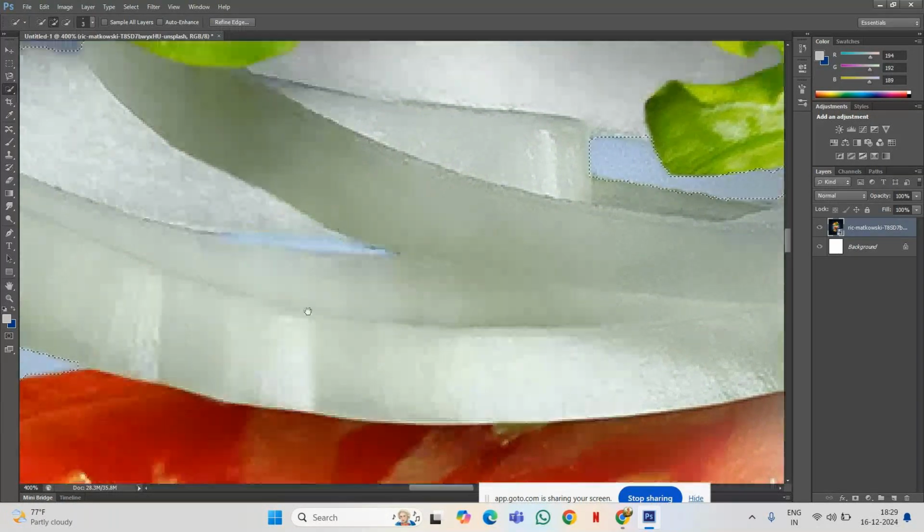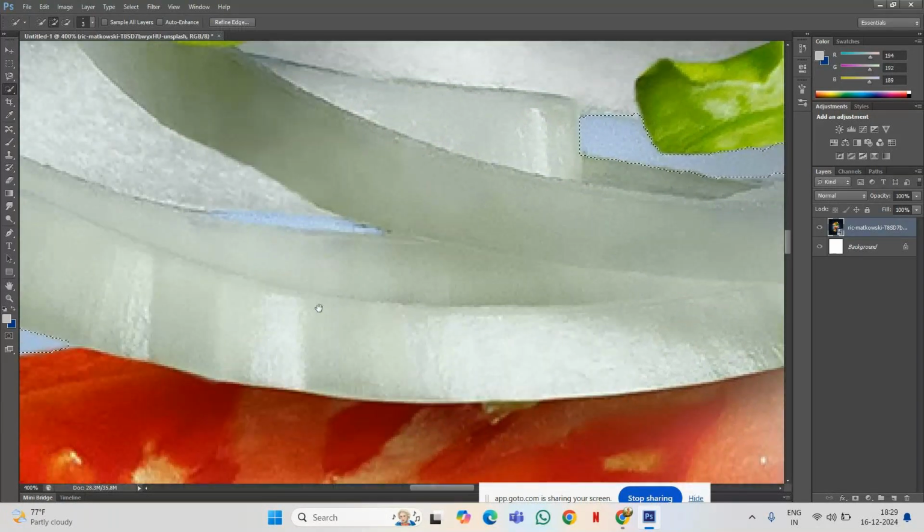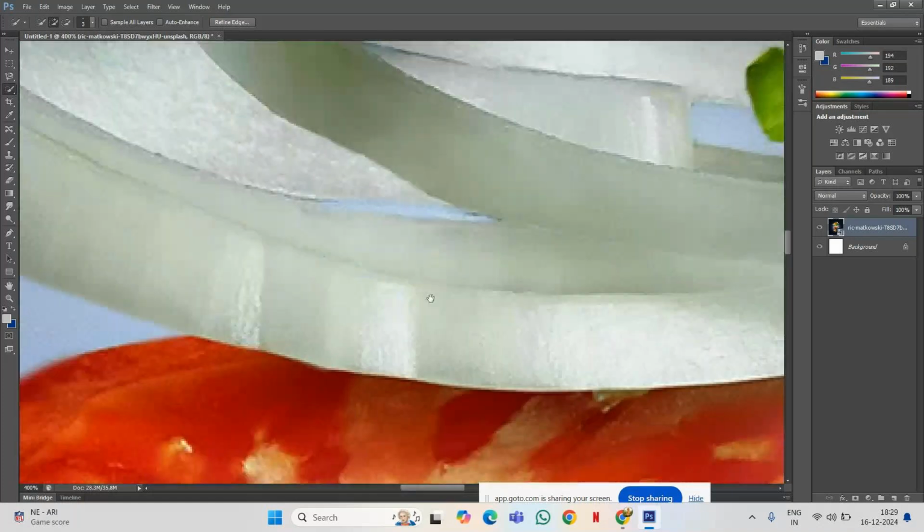And see, to move the picture you should hold the space bar. You will get a hand symbol, you can easily move.